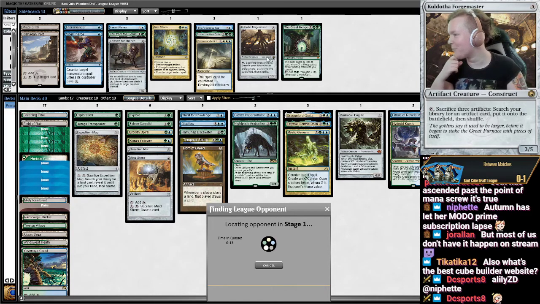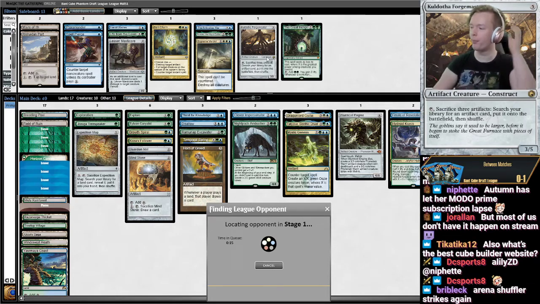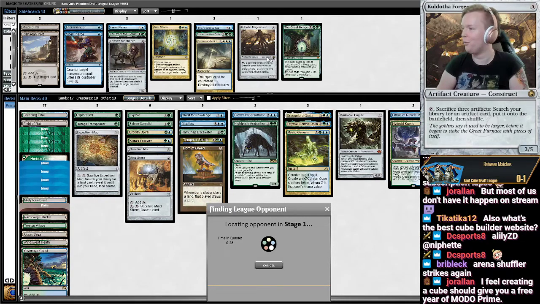It's the best cube builder website. I use Cube Cobra, and I'm a big fan of it. The two sites people typically use are Cube Cobra or Cube Tutor, I believe. I originally used Cube Tutor, but I get on better with Cube Cobra for some reason that I find hard to articulate. Maybe it's just because it looks nicer.